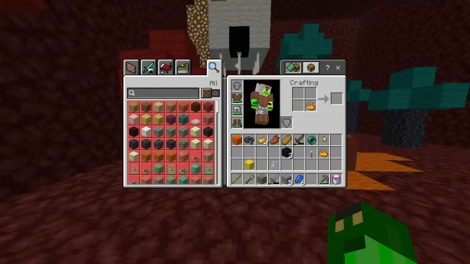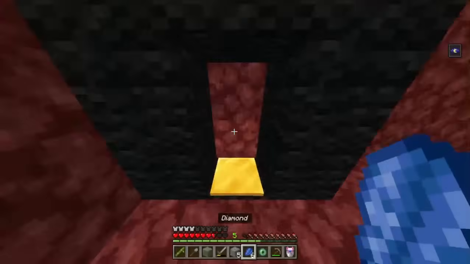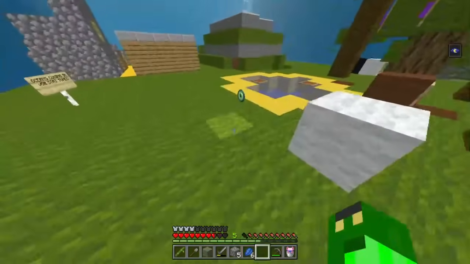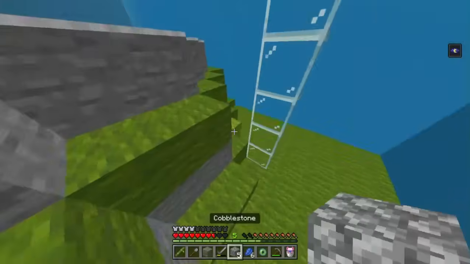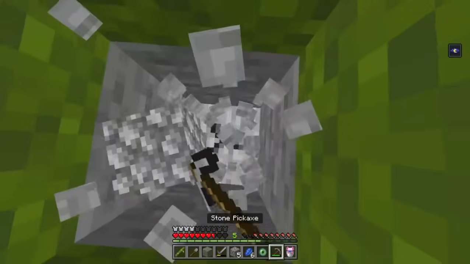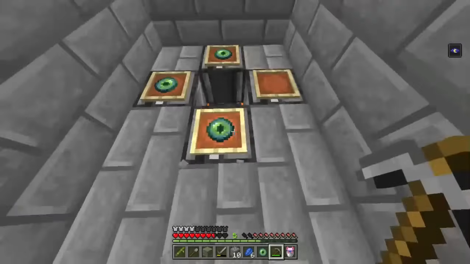Alright, let's make our Eye of Ender, guys. Alright. Let's see where the eye takes us. Okay, over here. Alright, let's go down. The stronghold's in the same spot every single time, so I honestly probably won't even need the Eye of Ender. Alright. Let's go in.